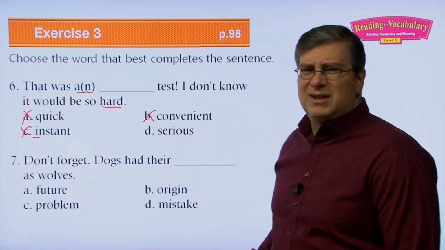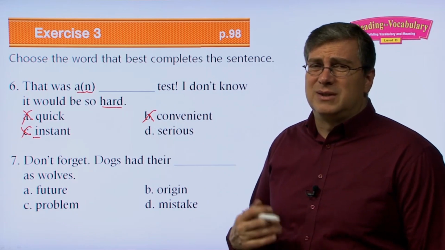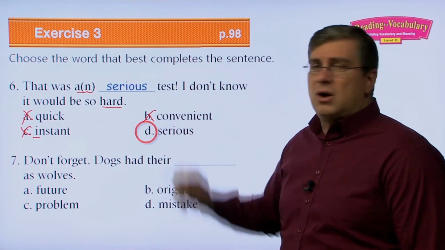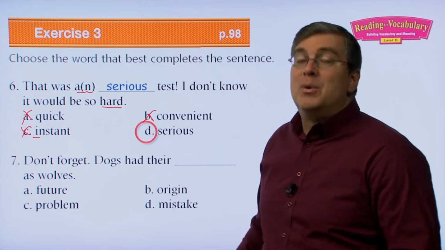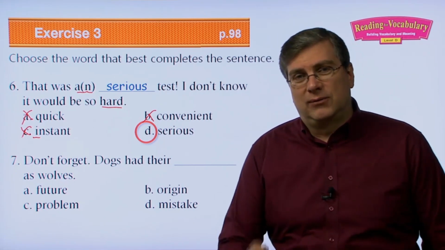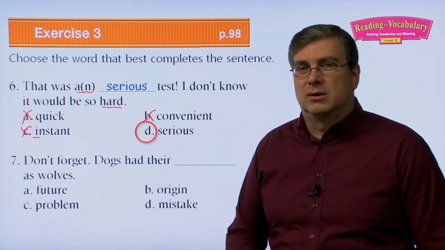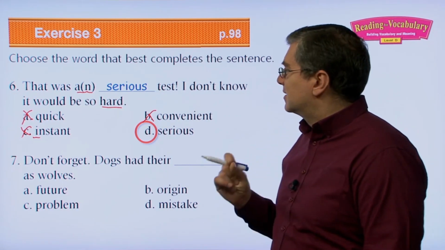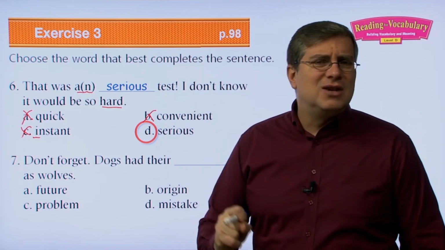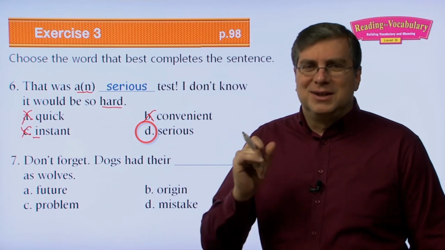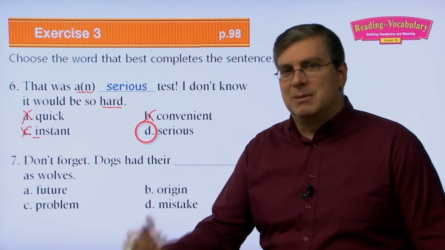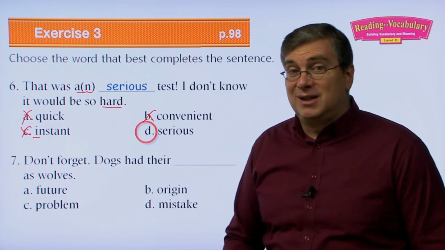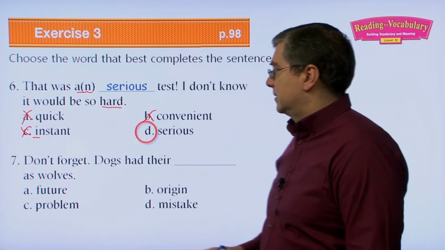It was a serious test. It was difficult. Remember, serious doesn't always mean dangerous. A test cannot be dangerous, but it can be very difficult or severe, right? Serious. It can be a serious test. That teacher is not joking around. The teacher is very serious about us learning the material. So that was a serious test. It was a difficult test.